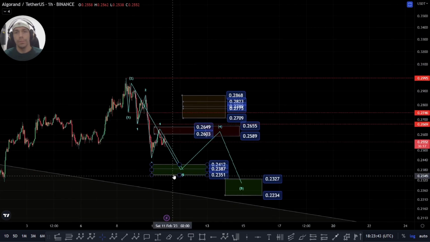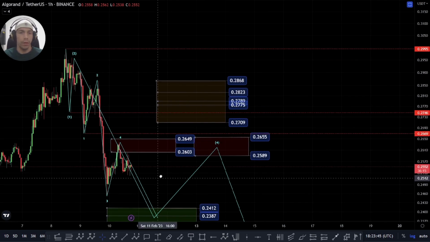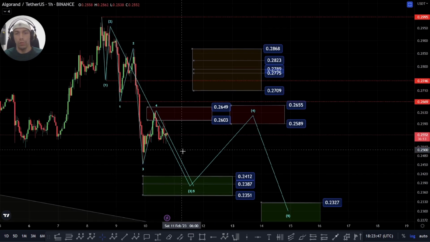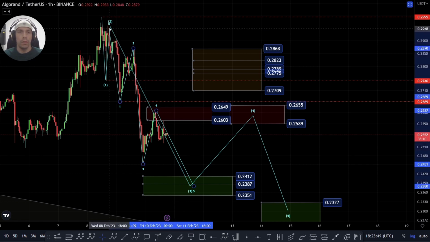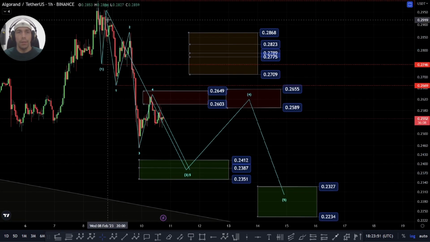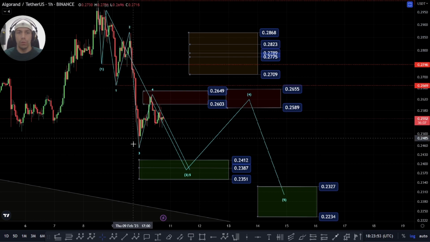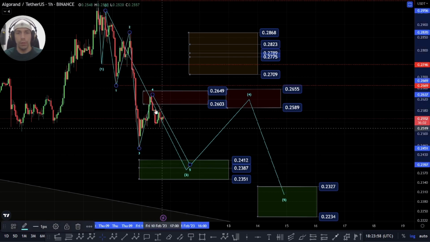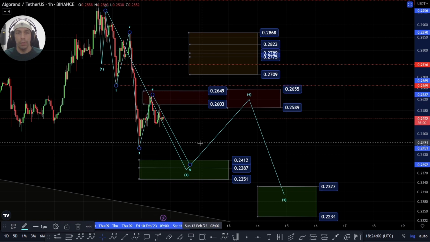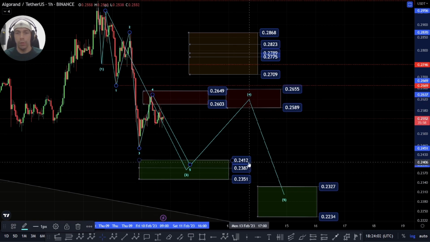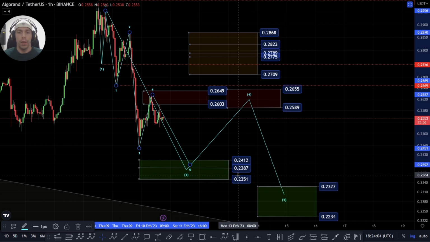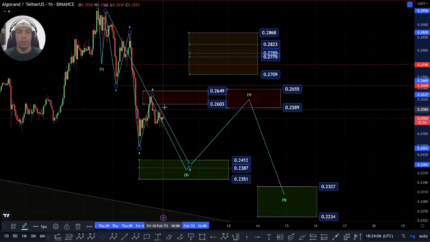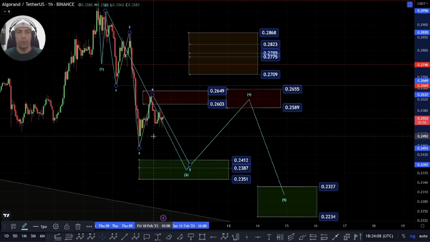and breakdown. The way I'm currently looking at this effectively is as a 1 2 1 2. This is actually over here. I've got that marked up wrong. Effectively, then we'd have this as a 1 2 3 4, and potentially looking for this fifth wave to the downside. So, this fifth wave target area off of where we currently have come up to would actually be this 2412 zone to this 2351. If we do start to break down deeper, this would be my initial target for that.